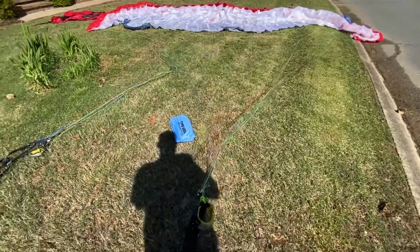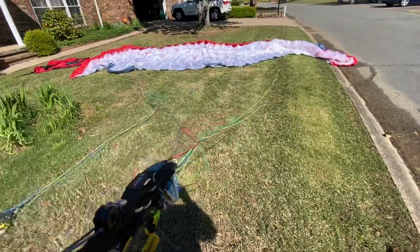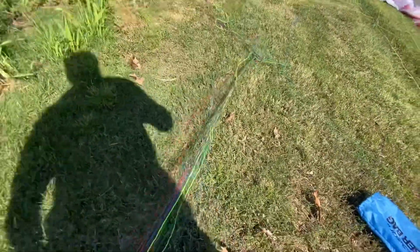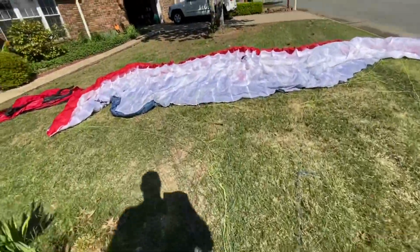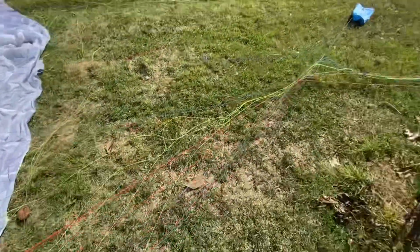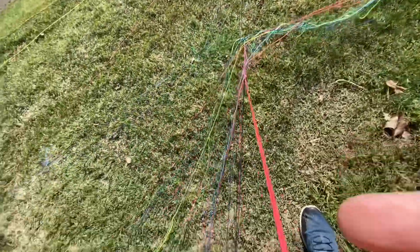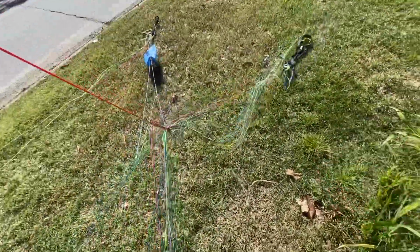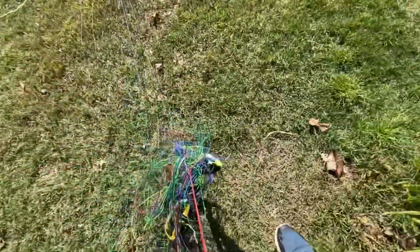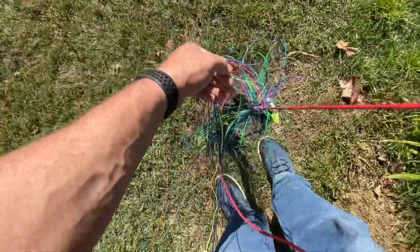I apologize, but you kind of get what I'm going at. All right, so flipping it around to see what I got. And that's what I got. Some zigzag stuff. No problem. Now we're going to go over to the other side. Grab my other A's over here. And follow this horribly messed up nest. And pull this straight through here.